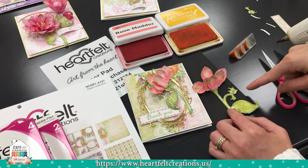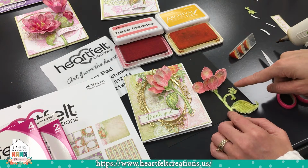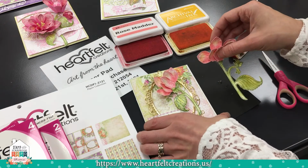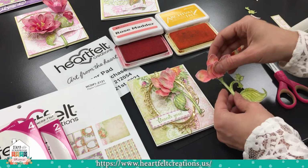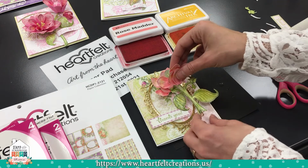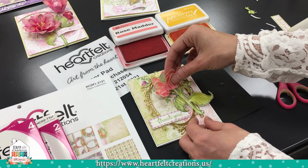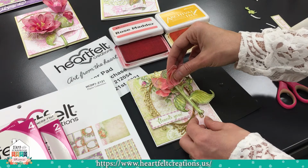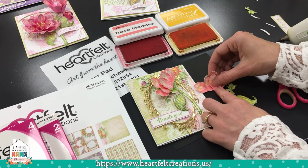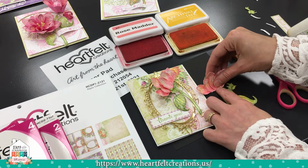And then you see this piece over here on this section. Now this stem is a little bit larger than the one I used on here because we have a couple different ones. So you know what, I'm gonna just layer this down just a little bit further. Let's make it about the same length, okay? Yeah, let's do it this way. So this one's gonna come in at the card in a different direction. So we're gonna go ahead and do this.